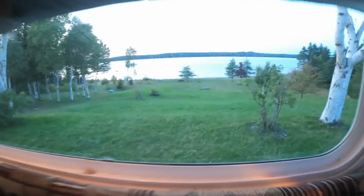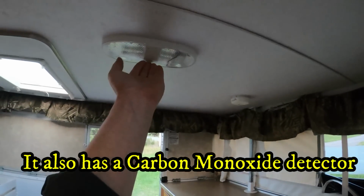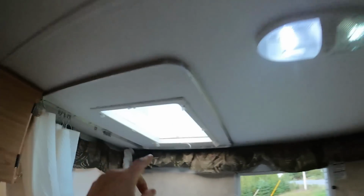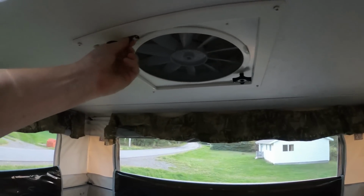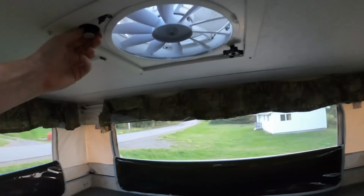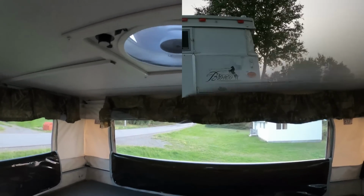Why would you want a blind when you got a nice view like that, though? More cupboard space under the bunk here. A little bit here, and a fair bit there. Got a smoke detector. Lights are all battery powered. Got a roof vent. And even has a sunlight here for when you're in the shower or whatever. It gives you all that natural light from the sun. And up over the bed, you can unlock this one, open up this vent, and turn. You even got a fan right here that turns on. How cool is that? Pardon the pun.